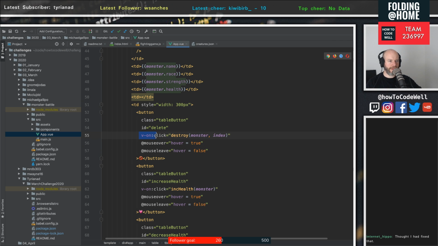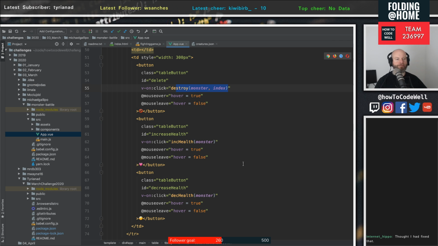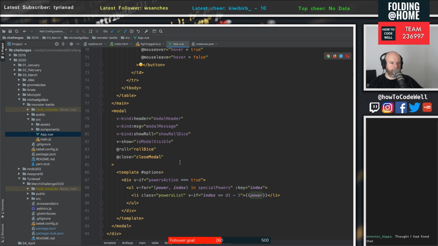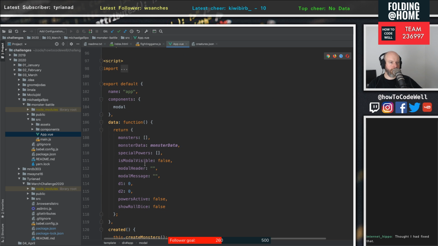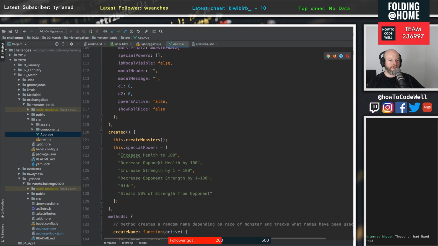So this is when you click, you run that destroy routine. Binding the headers, so these are the modals and the messages and the showing of the roll of the dice. Down here is the guts of it.